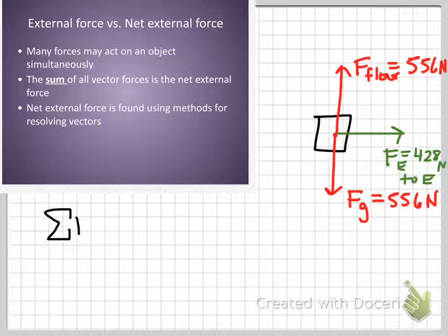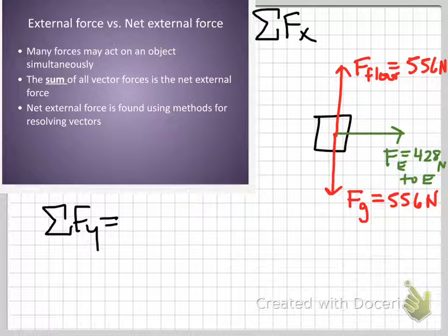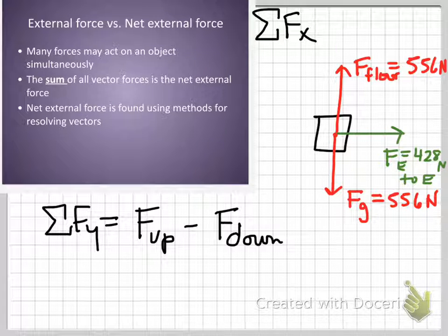So we write sum of forces on the x, sum of forces on the y. Let's go ahead and do the sum of forces on the y-axis for this object. The sum of forces on the y-axis simply equals all the forces up minus all the forces down. And I very often, especially when I'm warming up to these problems, I mean, I do them every year, but right now it's been a year since I've seen these, so I'm still warming my brain up to them. I tend to write that first.